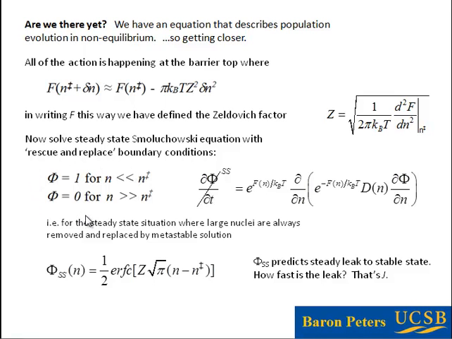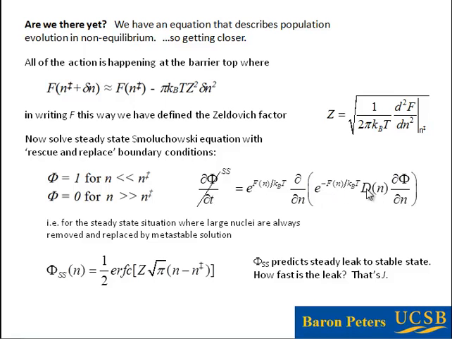In order to find it, we have to solve for this steady state distribution under these rescue and replace kinds of boundary conditions. So these are the boundary conditions that correspond to that scenario. I want the system to resemble a quasi-equilibrium when it's in the metastable state, and I want it to go to zero. This ratio of non-equilibrium to equilibrium should go to zero when I'm in the post-critical sizes. Okay, so that kills off the time-dependent term in our equation because we're looking for a steady state. This term then vanishes because there's a zero on the right-hand side, and this, of course, is non-zero. Integrating the first time with respect to n just gives us a constant.